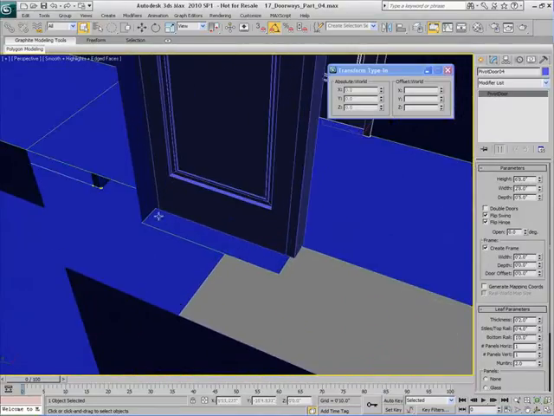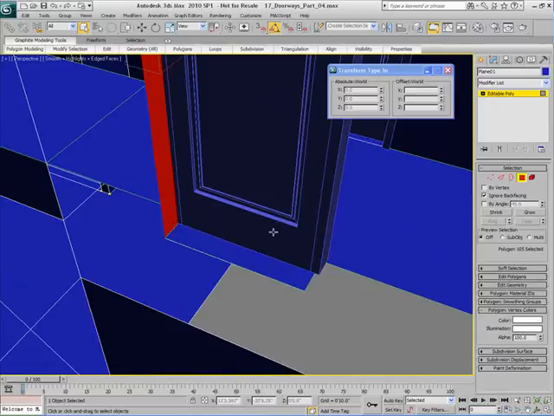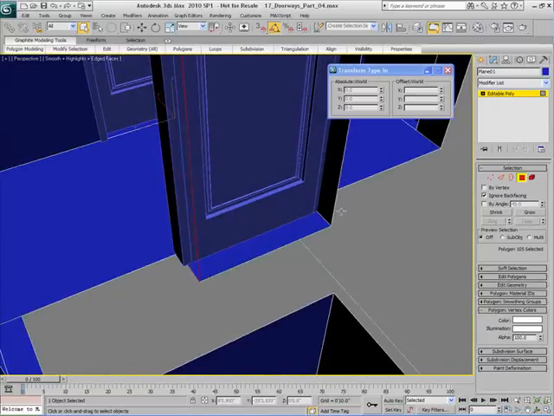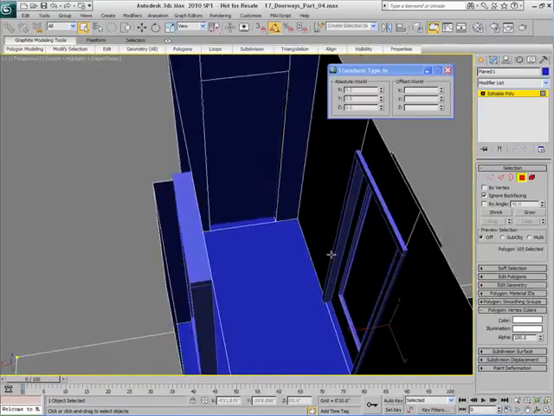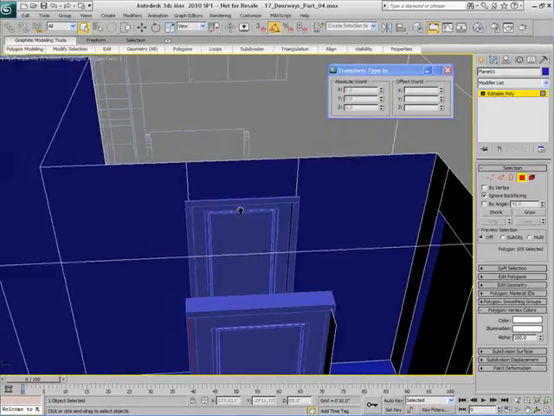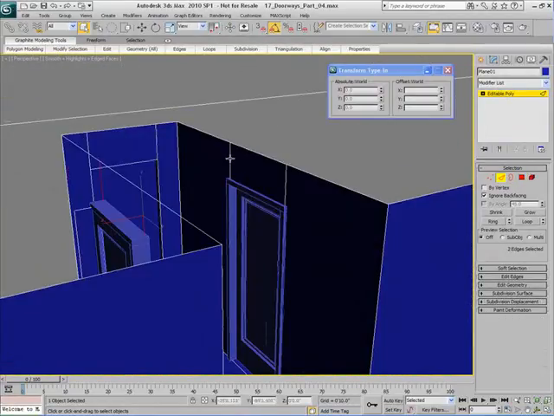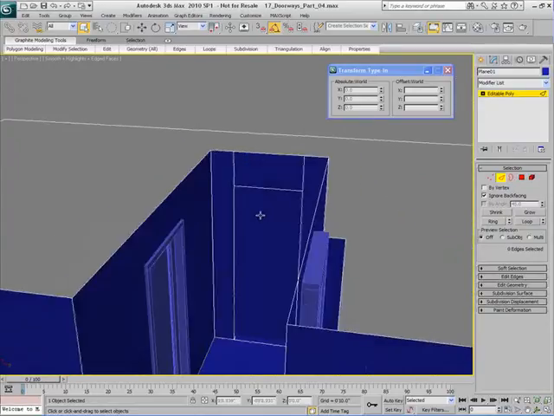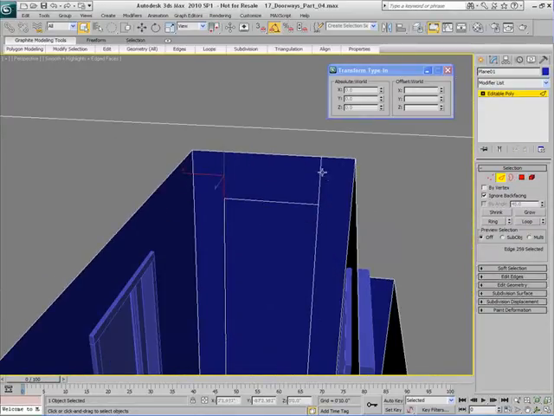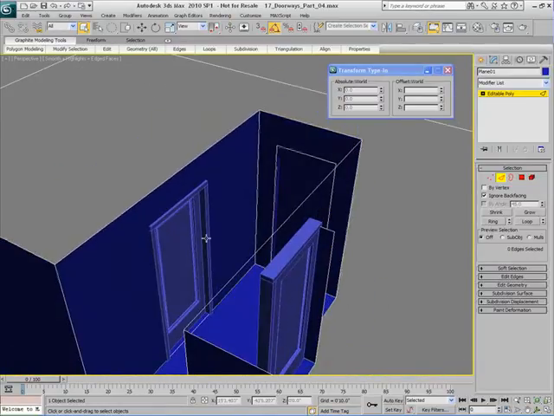Now because I got these little wall strips right here from the doorway aligned with the blueprint, pretty close. It wasn't precise, but it was close enough. You can see I don't have to make any adjustments right there. It's already done, which saves me time and energy. Always a good thing. Control backspace to get rid of those edges we don't need. Might as well just get rid of these right now as well. So I'll do that. Okay.